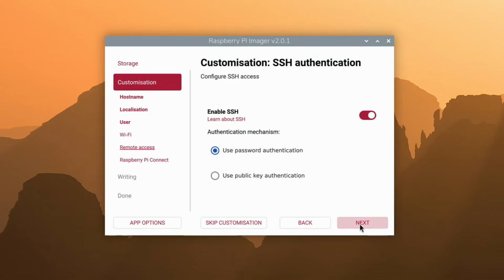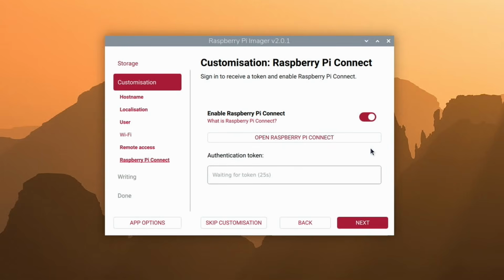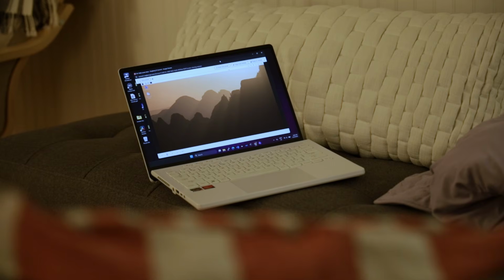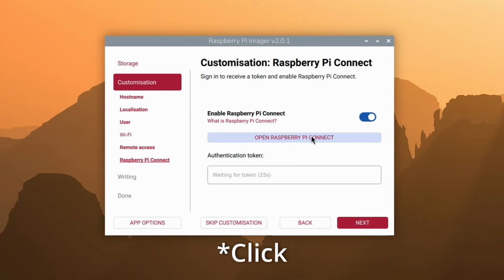do before. But starting with Imager 2.0, you can configure a key to log into Raspberry Pi Connect right away. This means you can flash an SD card and have remote access to your Pi from anywhere in the world without ever having to connect a mouse and a keyboard to it. And that's pretty awesome. Imager will take you to the Raspberry Pi Connect website so you can get an auth key and add to your customization.